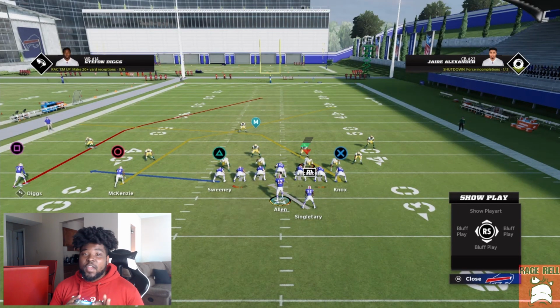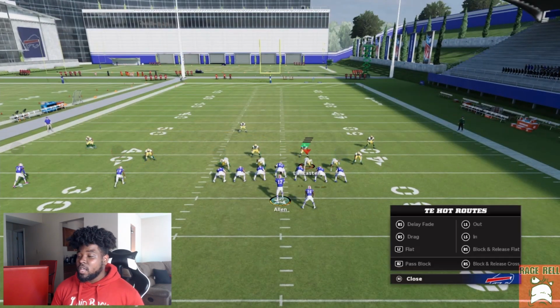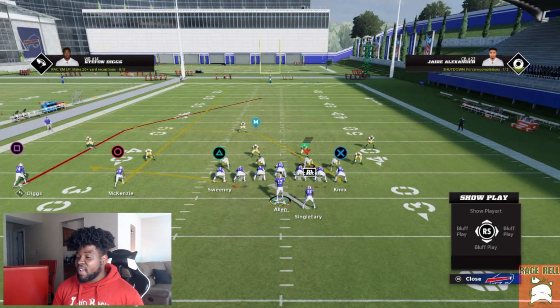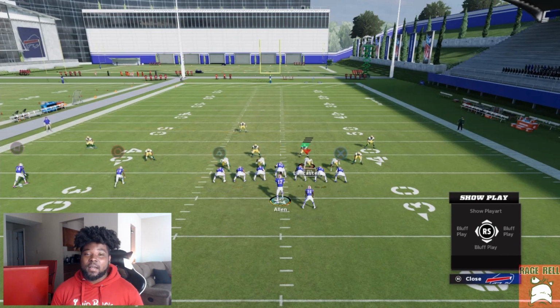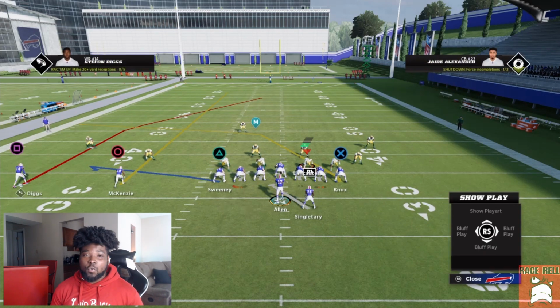Now, for anything that's not match coverage, you listening, anything that's not match, this is the setup I want you to use. You want to take circle and put him on a streak. You want to take triangle, and I like to put him on a flat route just like this. Now you can leave him on his stock block and release flat, so let me put that back on there. You can leave it on this route if you want, it's up to you. It doesn't really hurt the play. If you want to, you can just come out, put a circle on a streak and snap the ball.